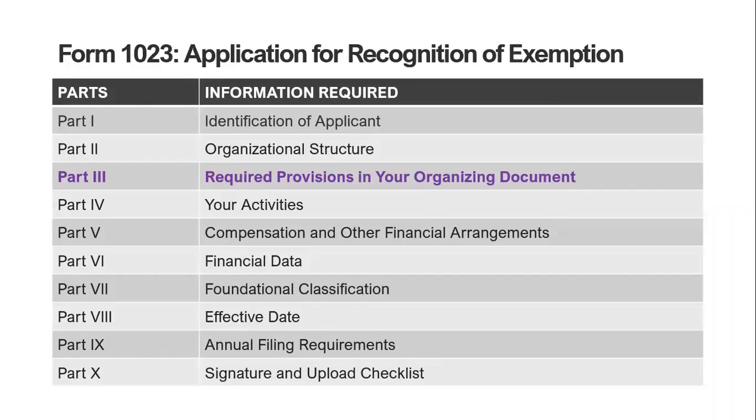The next part, part 4, that we're going to complete is called your activities. And in that part, we have to describe your activities that you plan to offer through your nonprofit organization. So that's part 4.